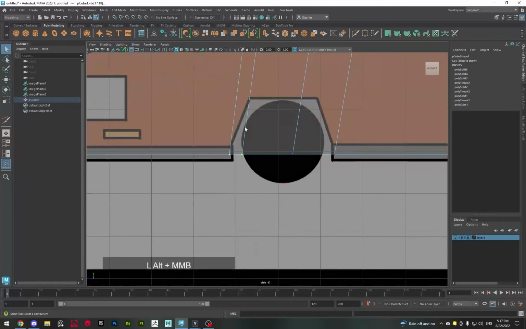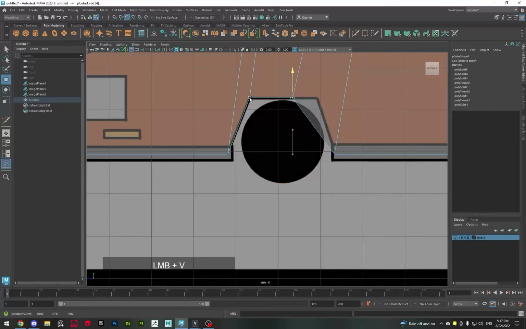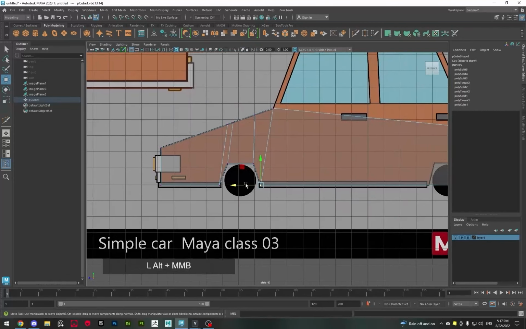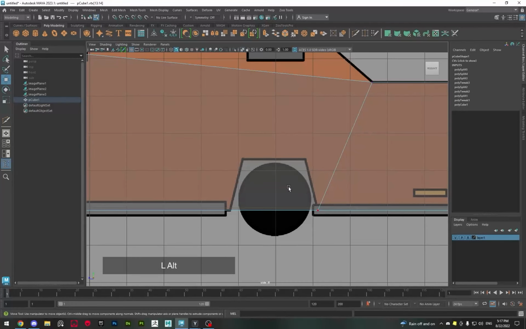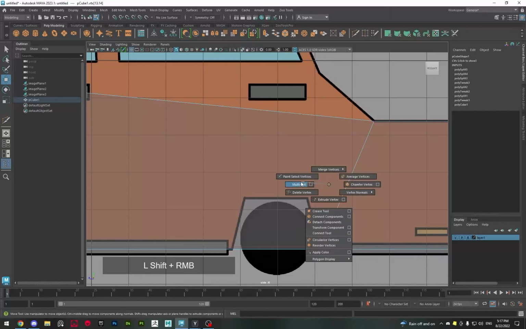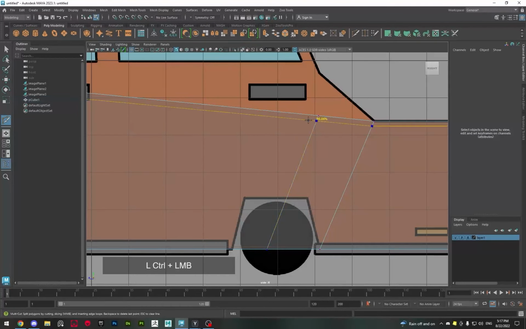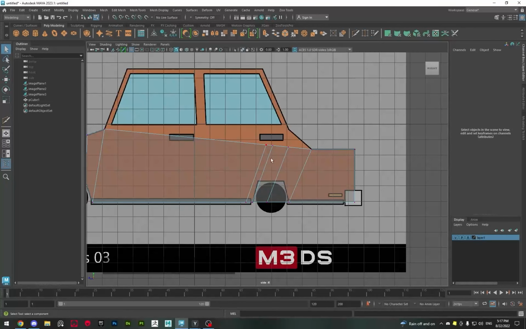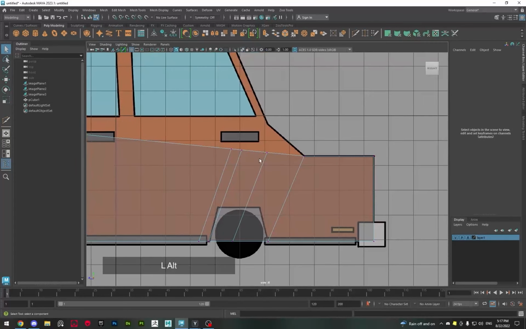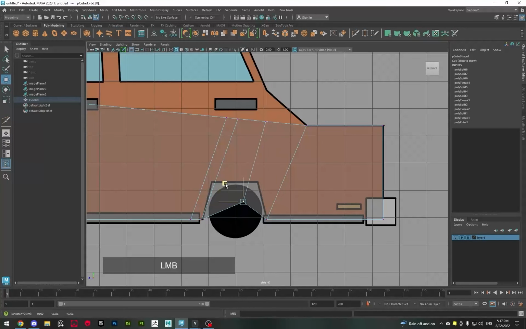Okay, so this one is a little bit to the left. This one is up here. I'm gonna snap this one to this one here and move it to the side. Let's see, these could go a little bit to the left as well. That's the first hole for the wheels. Let's see the other ones. I'm gonna add a multi-cut here and 2 more here. Because we don't have to keep any edges here, I just do them by hand.